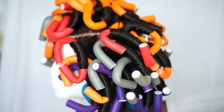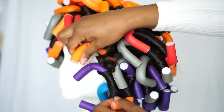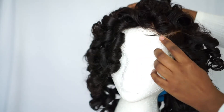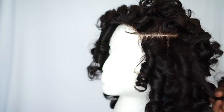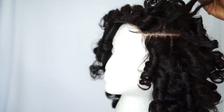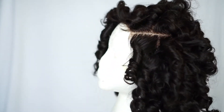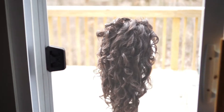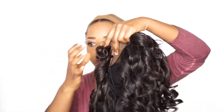My flexi rods are so assorted — so many different sizes, but I think they are at least three quarters of an inch and below. So I go ahead and take them off. It's been a few days and the hair is totally dry — make sure it is completely dry. You can see the baby hairs; they came out beautifully. The curls are really tight at this point. I do not like my curls too tight — I like them kind of loose, I like them to fall. If you style it this way it's going to look like one big afro. I like to let the curls drop, so I put the wig out on a sunny day in the wind, and when the wind blows through it the curls become loose, just like beachy waves. That is 20 inches of hair, just FYI.